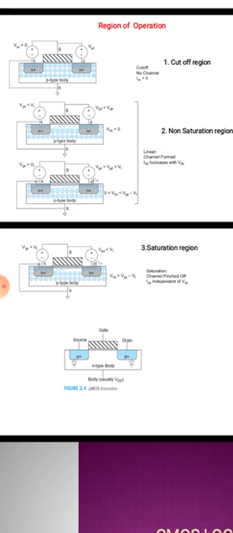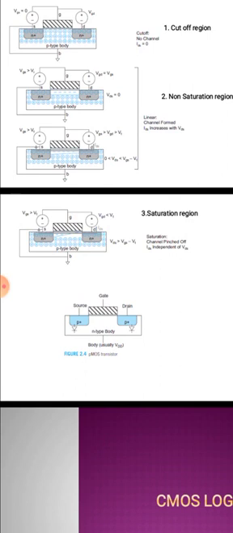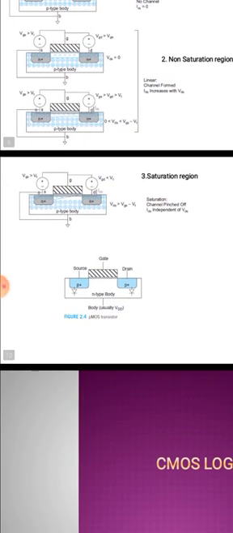So at this time, the channel has very high resistance, and as the channel is pinched off near the drain region, it acts as a constant current source. That's why the MOSFET is said to be operating in the saturation region. Typically, for enhancement mode devices, the threshold voltage is set to 0.2 VDD during the manufacturing process itself. So this is the operation of the NMOS enhancement mode transistor.